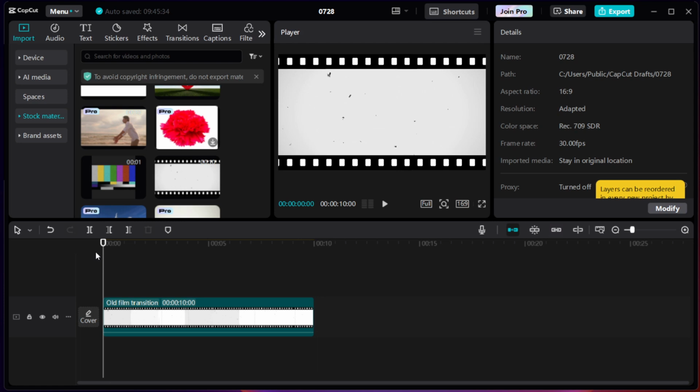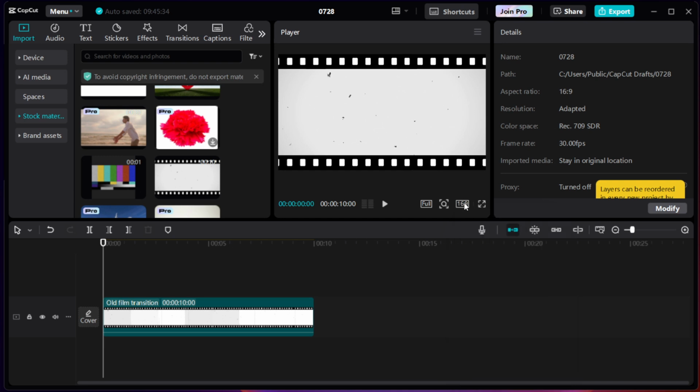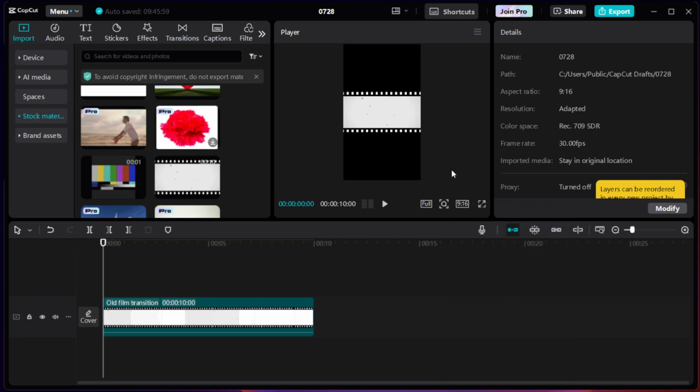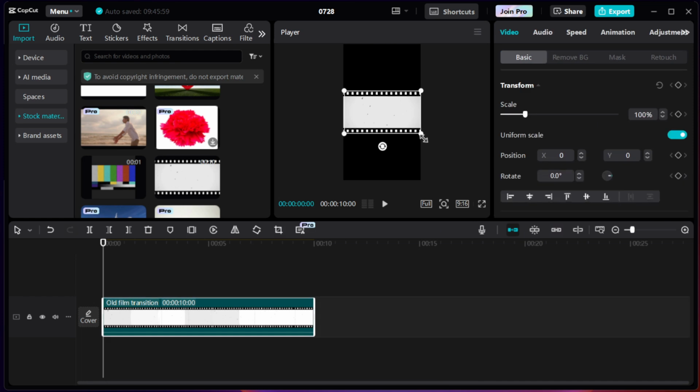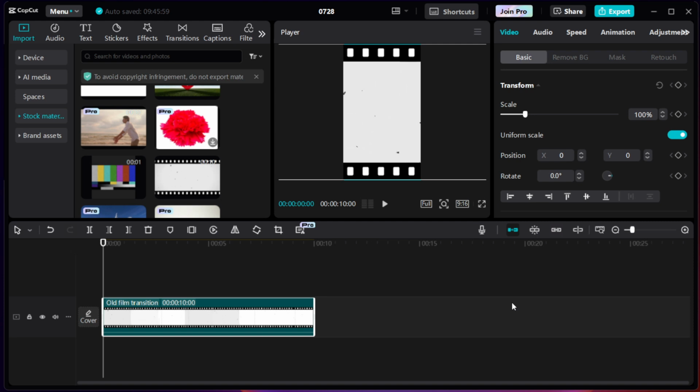First, let's set up your canvas to the ideal dimensions for platforms like Instagram Stories or TikTok. Head over to the Canvas tab within CapCut. Here, you need to ensure your canvas is set to a 9:16 aspect ratio. This tall format is commonly used for mobile content, providing the best viewing experience for your audience. Taking a few seconds to adjust this setting can significantly enhance how your audience interacts with your content on their devices.